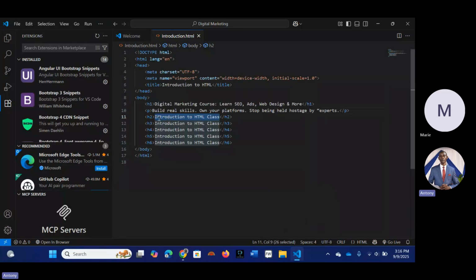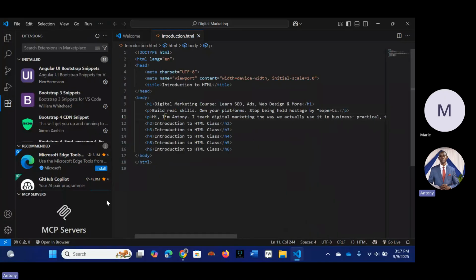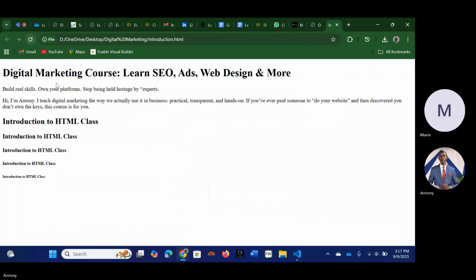We need it to be a paragraph P. So you paste it in here. We'll see that it will be very long, so you have to move it back like this. And then you can go to the browser and refresh. You'll see it. So this is how these things are created: heading, paragraph, heading, paragraph.